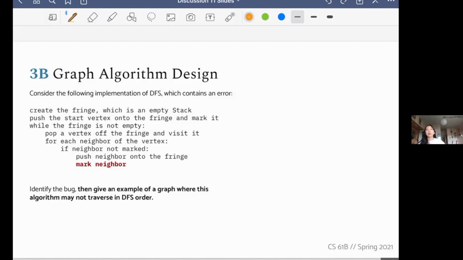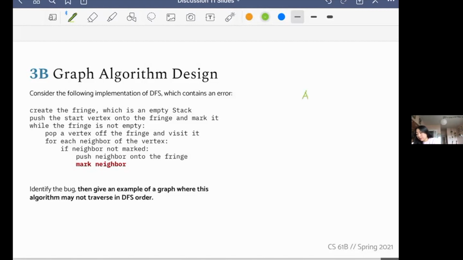And then we say, okay, now we can't visit them again, or we can't re-add them because we've already seen them before, when that's not true, right? So we want to think of an example where we should be adding something to the fringe, yet we're not because we've seen it before as a neighbor.